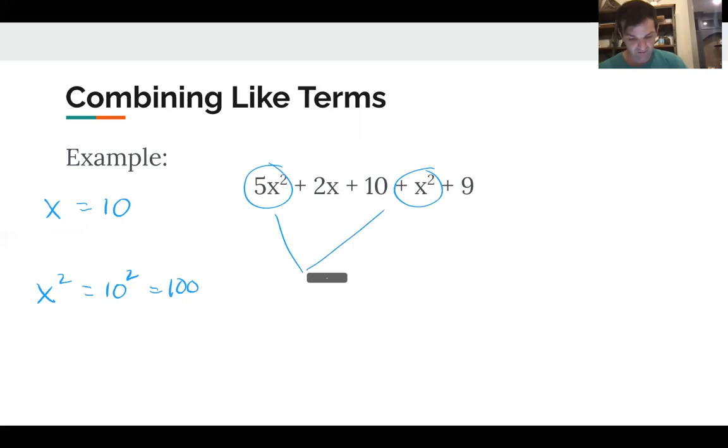But would this be another 200? Well, no, because it's just two x's. It's just two tens. So it doesn't really combine with the x squared. So we cannot combine variables that have different exponents. They have to have the same exponent in order to be like terms. So again, we have 5x squared plus x squared. That's going to be 6x squared. 2x doesn't really have anything to combine with. So we just bring it down. We write plus 2x. And then we have plus 10 and plus 9. That's going to be plus 19. And that's how we do it.